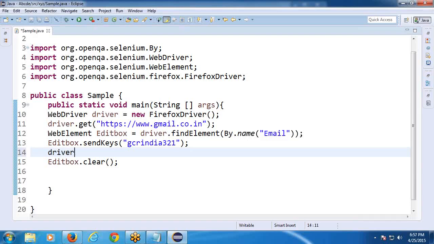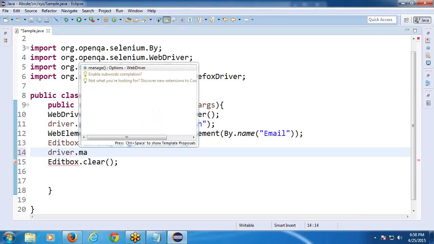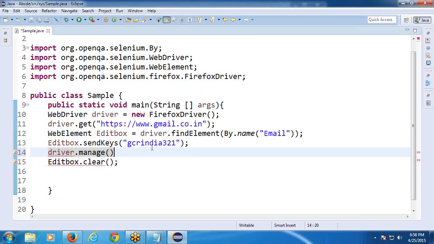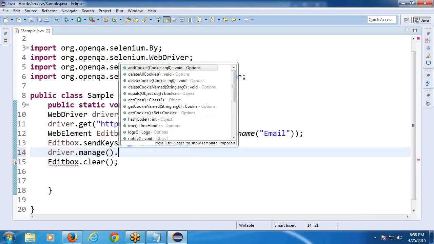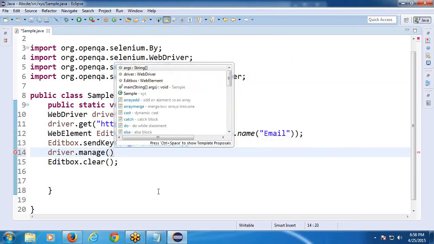Suppose driver dot manage dot, not manage.